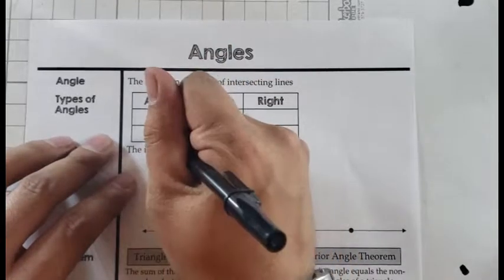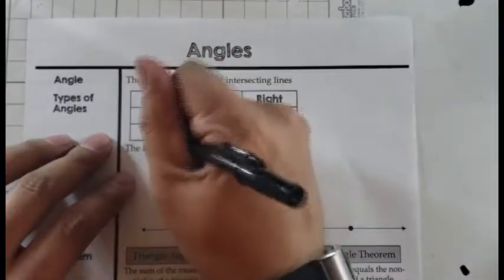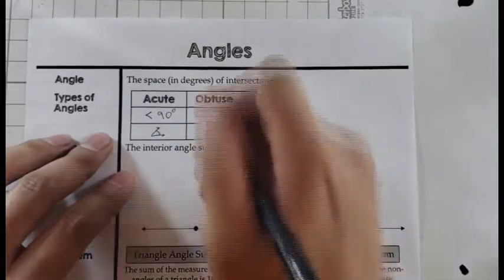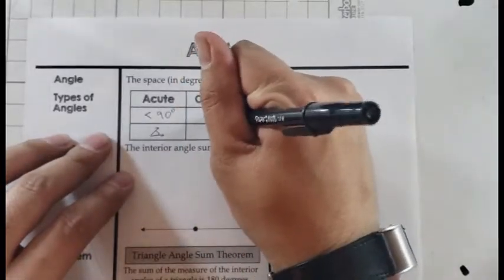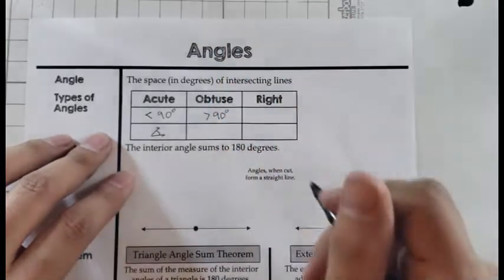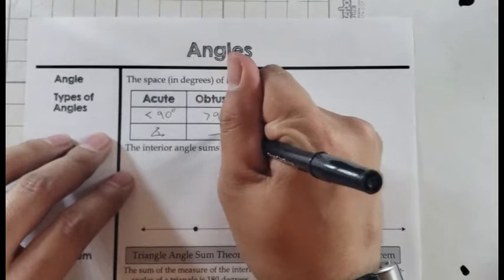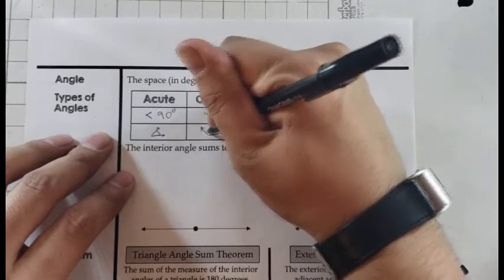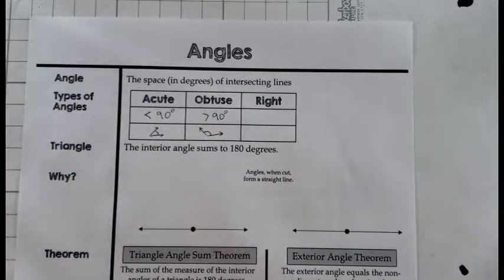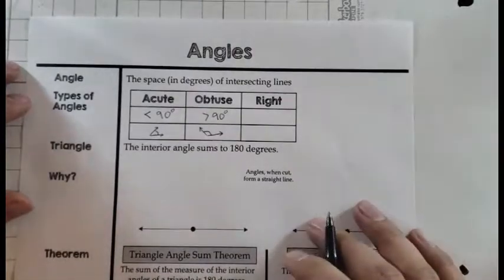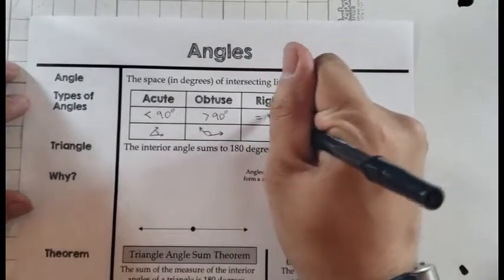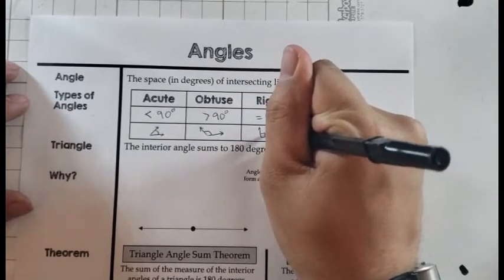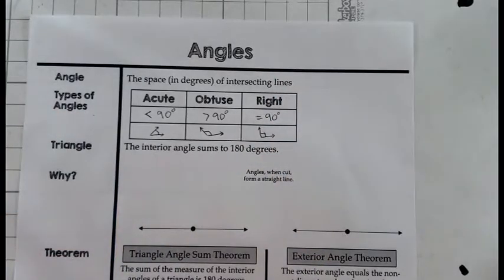So just to draw an angle here, two rays like this, that would be less than 90 degrees. Obtuse would be something that is greater than 90 degrees. So if I draw a ray that goes here, this would be 90, and this would be an obtuse angle. And from the Pythagorean theorem, we should know that a right angle is exactly equal to 90 degrees. Something we've seen in the past before, two rays that are perpendicular to each other.